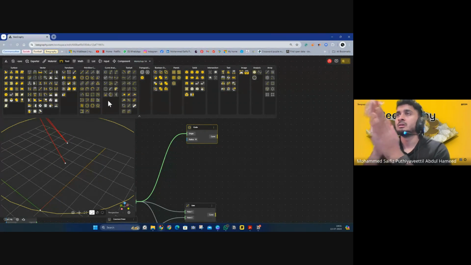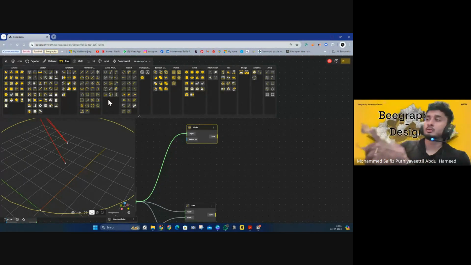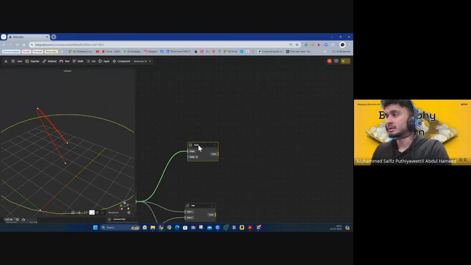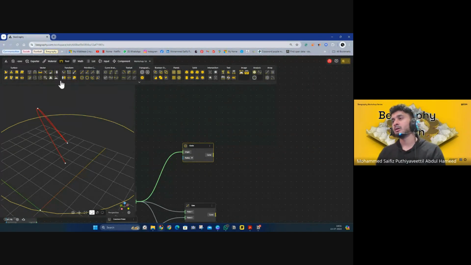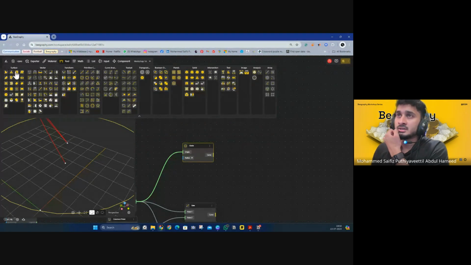You have surfaces. Now we discussed how we could move from points. So now points created curves or circles. And then now we look into how we can create surfaces out of these curves. So if you go to the surface tab, you have curve to surface.